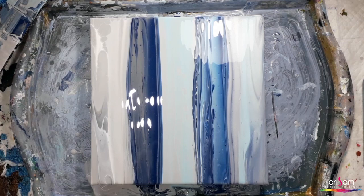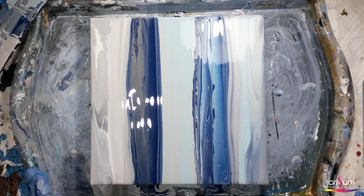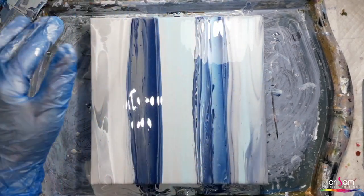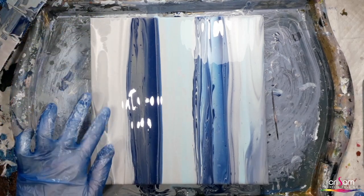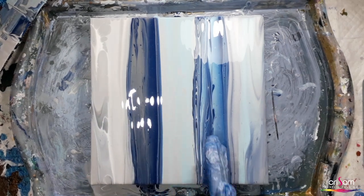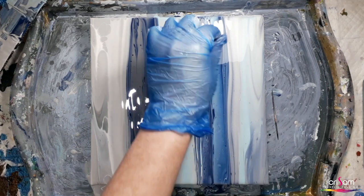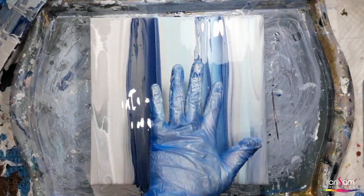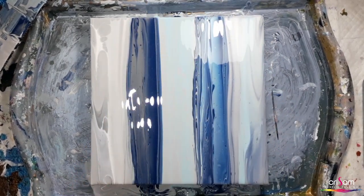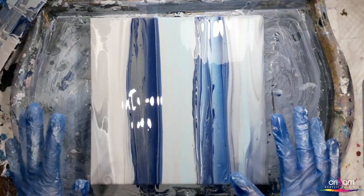Yes, I've finished playing and I'm really, really happy with this painting. It's just so soft. I know it doesn't look soft to you guys, but these neutrals are just so close in colour. There's not much contrast, but where you've got this beautiful Payne's grey, which is going to dry really dark, it looks blue, where it's merged with some other colours, you will get a light blue tone, but it's going to dry really dark.